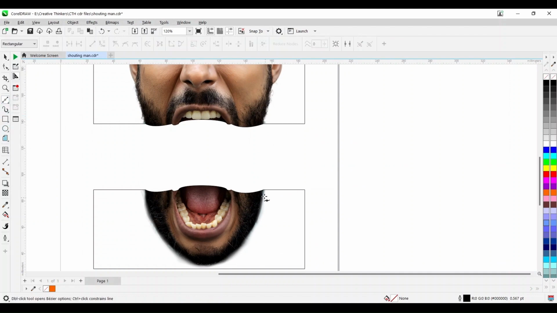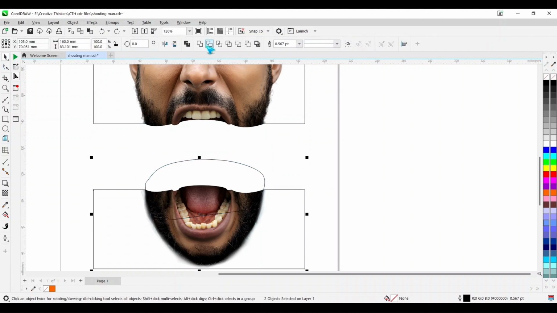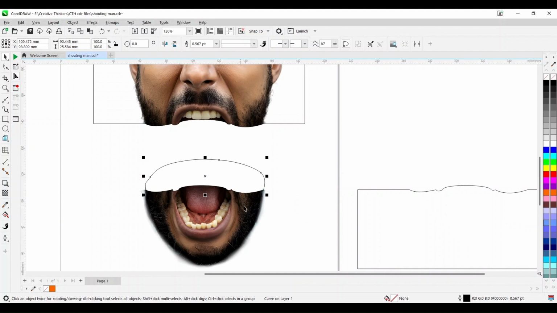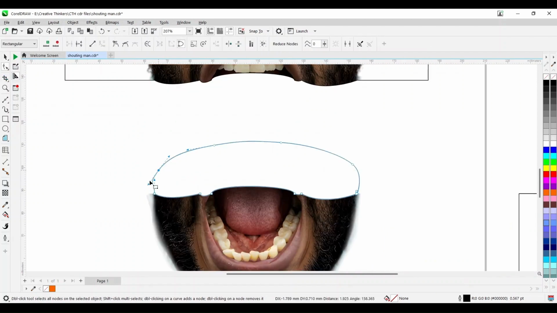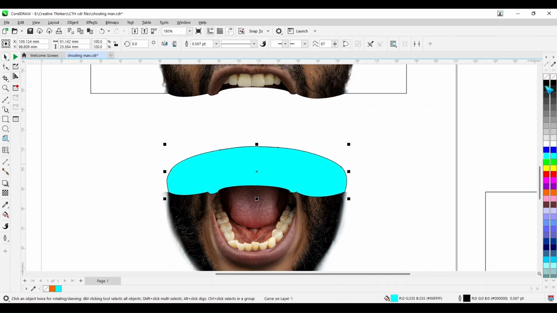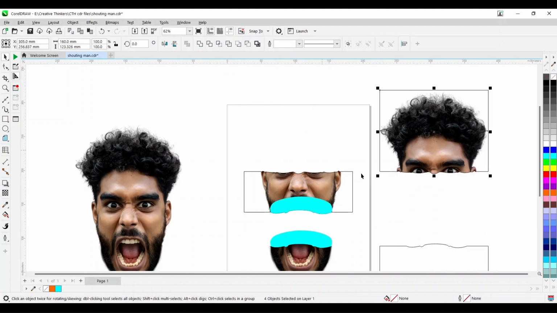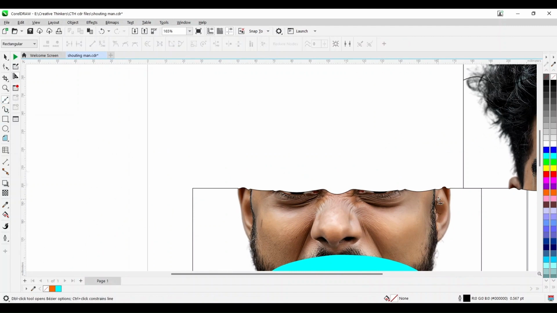The reason we are doing this is that now we are going to create this circle or this shape, which is going to allow us to give a face cutout kind of a thing. So let's say when you cut his face from his lips, the cross section will look like this. Just give it a color and just let it be. Now that color can be copy pasted over here also, fine, and that same thing you do for the head.